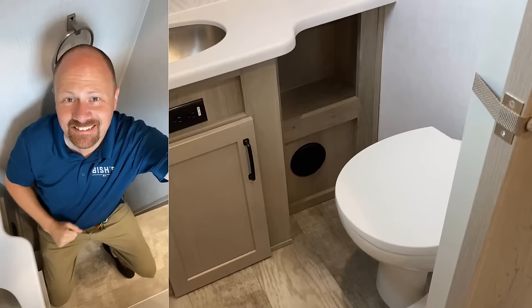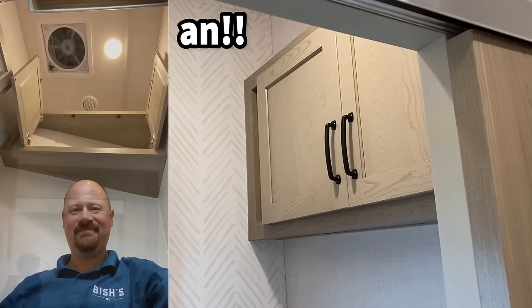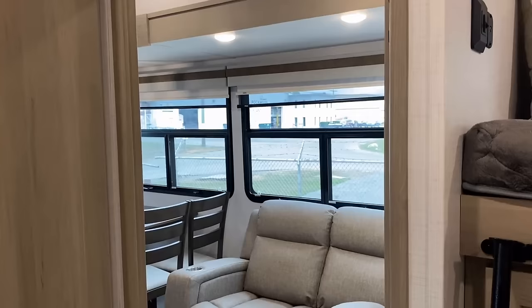And something else I noticed as we start looking up here a little bit, there's extra little, I don't know what it's going to be. Like, I don't know if you call it linen space, towel space, but they had room, so they did an extra cabinet. And then you might have noticed, even in the half bath, all the way up at the ceiling, they still have the big XL vent fan, which I think is awesome sauce right there. That is definitely better than not awesome sauce.